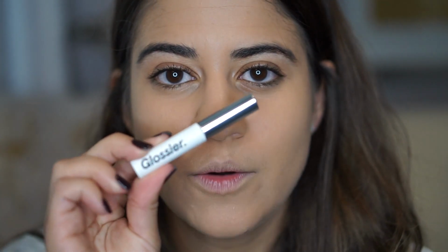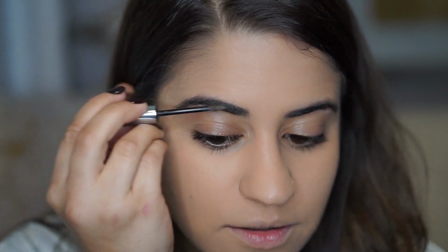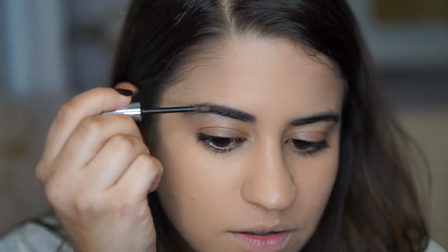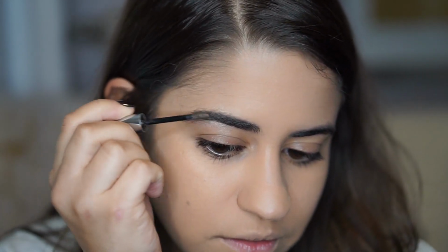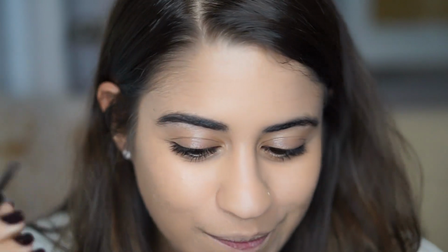The first thing that I do when doing my brows is use the Glossier Boy Brow in the shade Brown/Brunette. I just do this to make my hairs a little bit lighter, although it doesn't make that much of a difference, but it does do something. It also fills in the areas that need some filling in, in the middle of my brows, so I don't have to go through that with powder. I haven't done my brows in maybe a month, so bear with me. So then I do that brow.